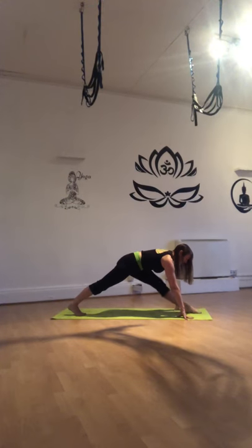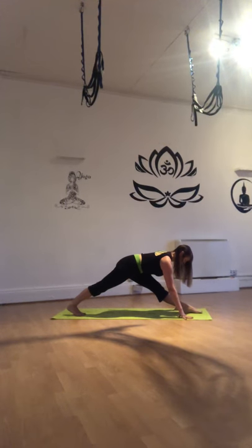So keep that left big toe down, shoulders away from the ears. Try to flatten that mid back and push the crown of the head forwards. Go to the breathing, inhaling for a count of three, and exhaling for a count of three. Long, slow inhale, and slow, deep exhale.